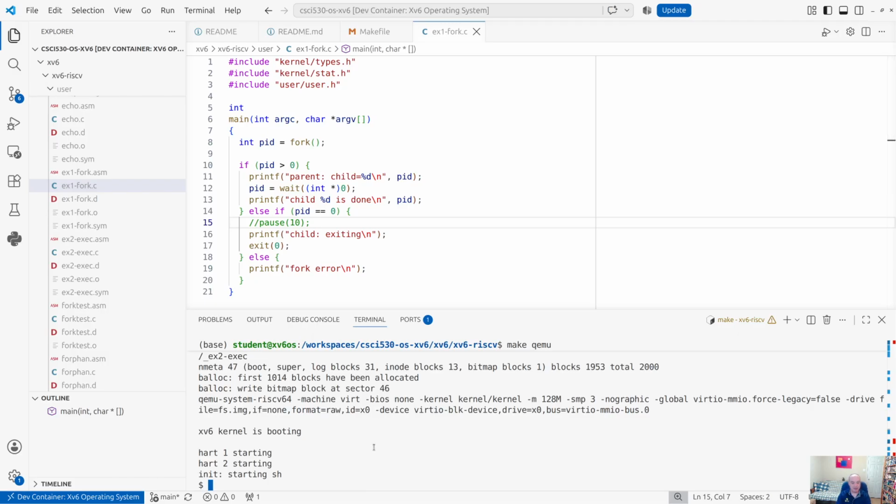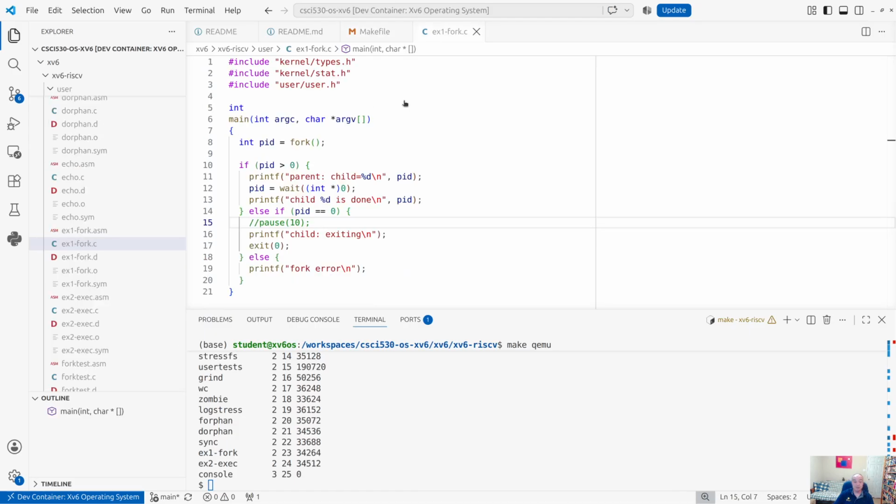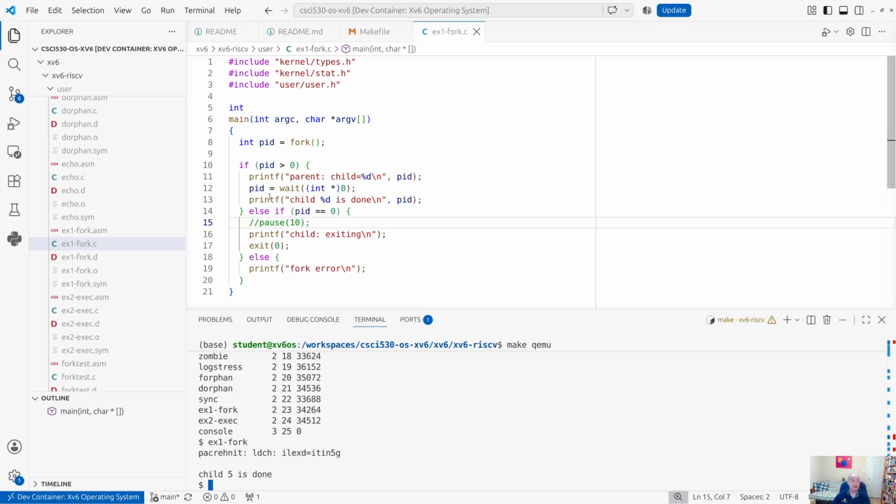Let's try running that. If you do an ls, you should see the user programs that can run, including the x1 fork and the x2 exec, if you correctly copied these over, built them, and added the lines in your makefile. If I run it, you'll notice the parent and the child are part of time sharing. The operating system is switching back and forth between them. Before the parent message completely got printed out, it switched over and started executing the child, so it's tough to see the two messages.